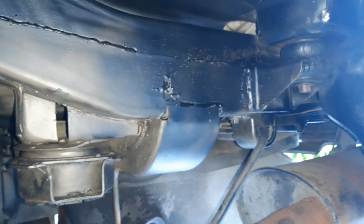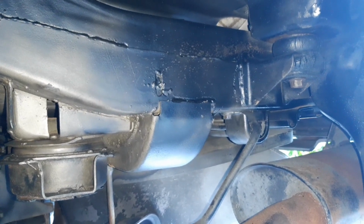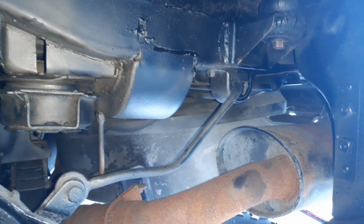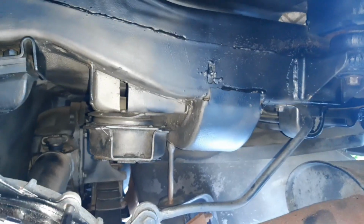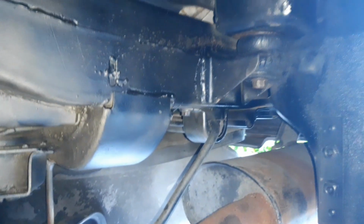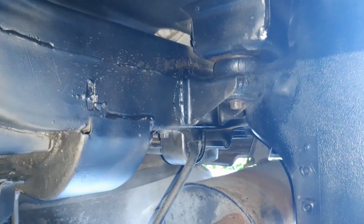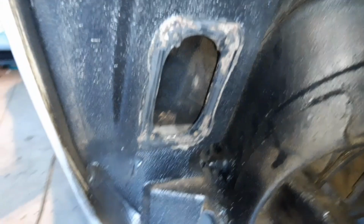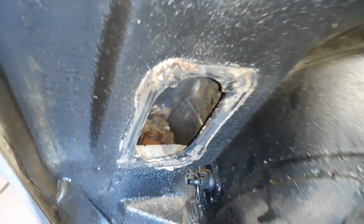So once I get that last bolt out, then I'll go ahead and disconnect the rest of the things I need to disconnect, which is going to be, I think, the rear bumper and the front bumper, a couple of earth straps, and I should be able to then lift the body up on this side. I'm probably going to do my steering rack as well, just disconnect that, because I want to replace the coupler anyway, so I'll go ahead and get that done at the same time. So I'll come back and show you at that stage how we're looking. Just back in here, it's not a terribly difficult job. As long as the bolts come out cleanly, I don't see this being a big deal.